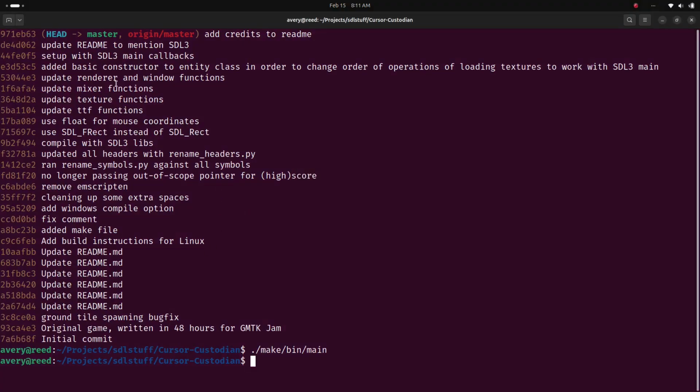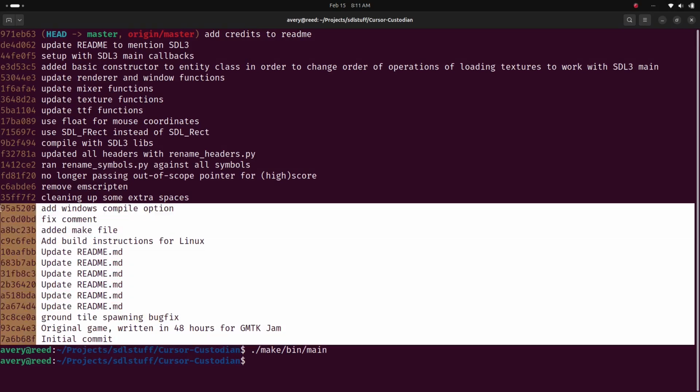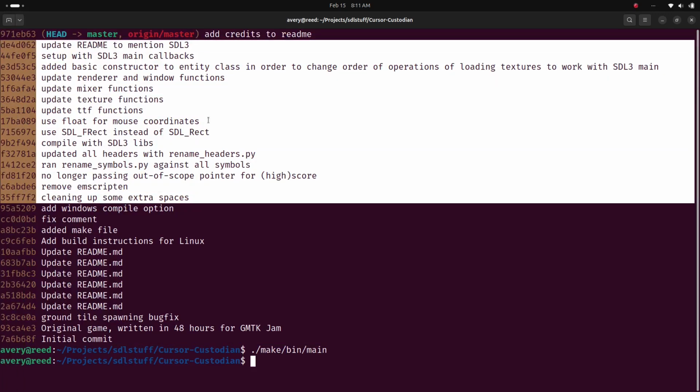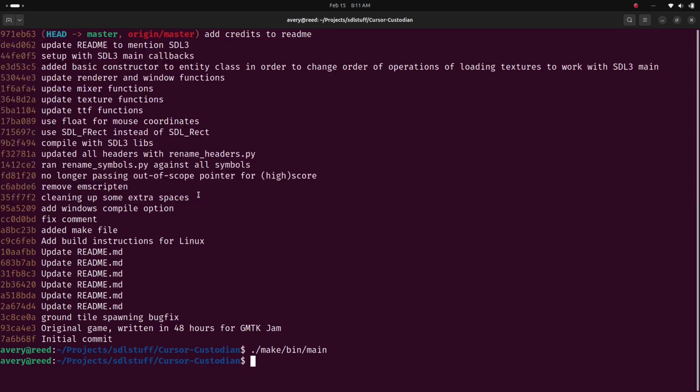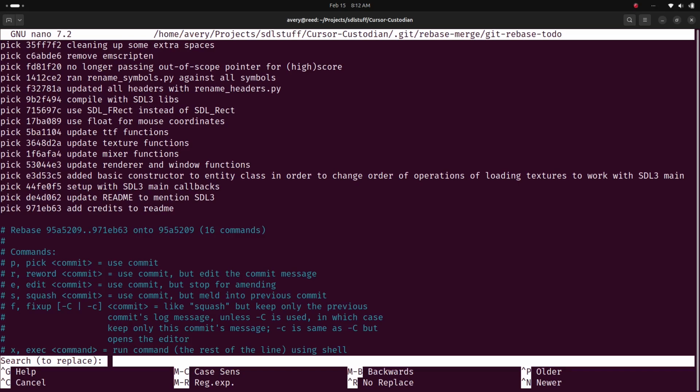So here's a list of all of the commits. These ones were done by Polymars, and then this is where I worked from here. I tried to split up all the commits so you can see the individual changes. And we're going to go ahead and do a rebase just so we can go through it and try to see what was different.